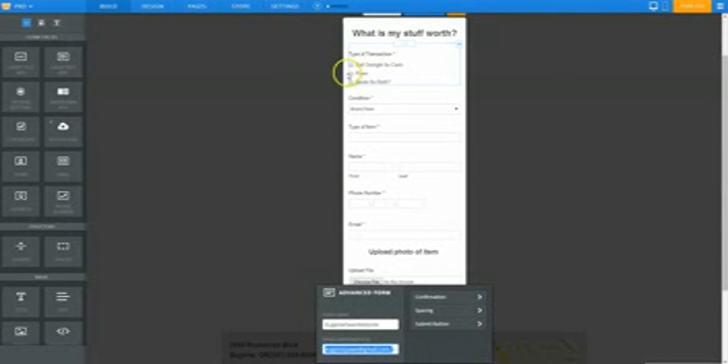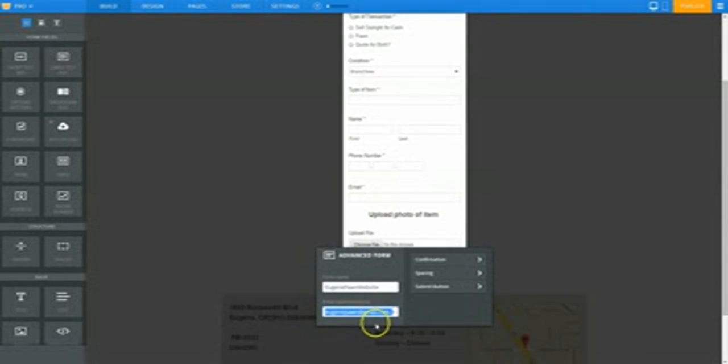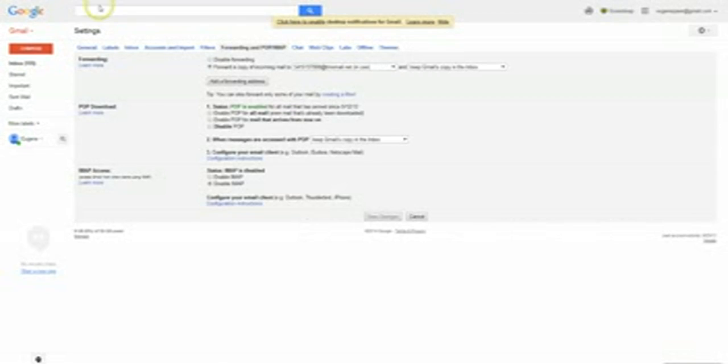So basically, the funnel and the way that the process goes is very simple. Consumer lands on site, fills out their information to get an instant quote. Quote sends to the client's email directly right there, and the quote also sends to my dummy email account that I set up for the client. When that quote comes in, it comes into this Gmail account. As soon as a new message hits this Gmail account, it's instantly forwarded to this phone number.